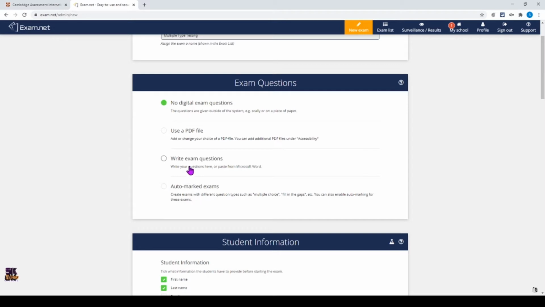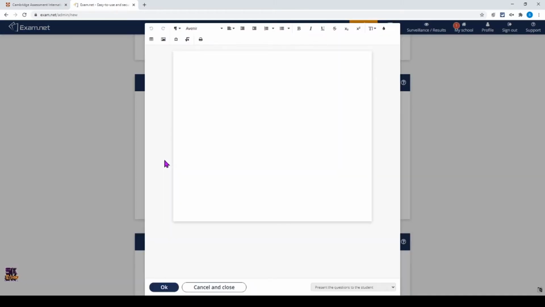Now, previously you might have seen it. To create your exam, you could either create it through a PDF, where you have already created a PDF and you upload it, or you can directly write here as a notepad document. You can create your own questions here. This normally takes time, and it's not that easy to do a word processing kind of document here.